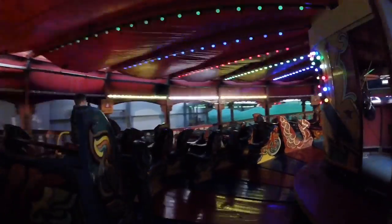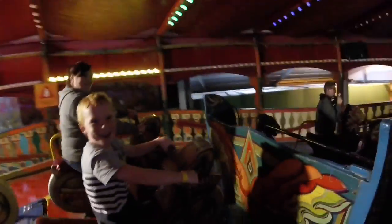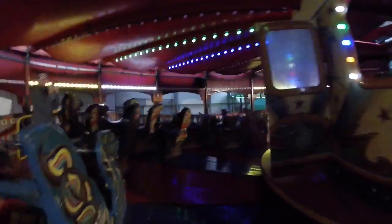Hold on tight. Here we go. Never done one of these before. It's basically a waltzer that doesn't spin around. Whoa! Look at that. Caterpillar. Oh, we need to do that next. We're sat next to this little kid here. He's following us. I think he goes faster than this. Sean's on his GoPro. Yeah, these are basically what a waltzer are now. So obviously your waltzer would sit here, and as it goes down they'd spin, which is one over there. Never done one of these before. Very classic ride.